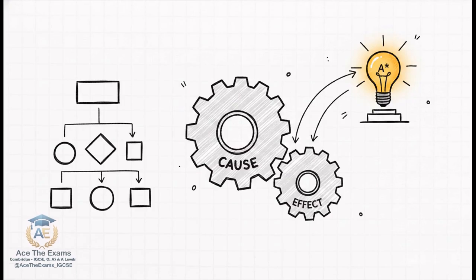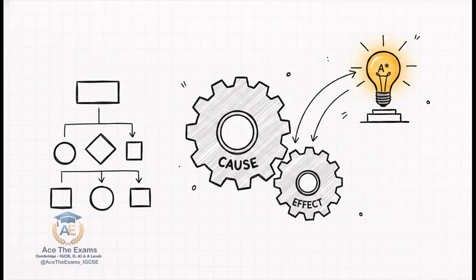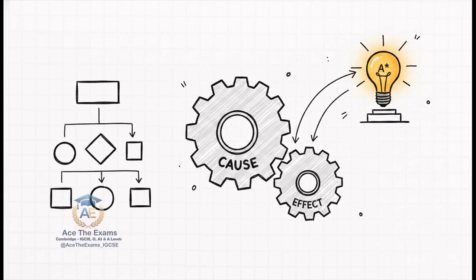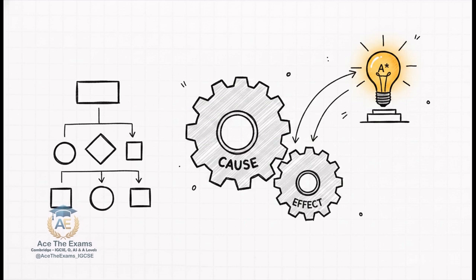So, the absolutely crucial point here is that passing isn't just about what you know. It's about how systematically you can evaluate and present that evidence under pressure. The theoretical architecture of this entire Cambridge physics syllabus rests on precise definitions and causal relationships. Think about it as cause and effect. If you just write down scientific terms without explicitly showing how one physical phenomenon actually causes another, you are trapping yourself in that B-grade boundary.